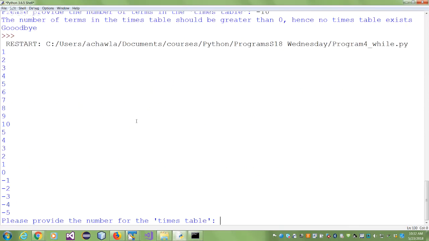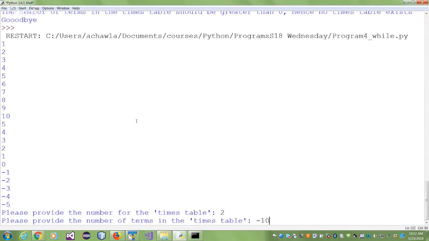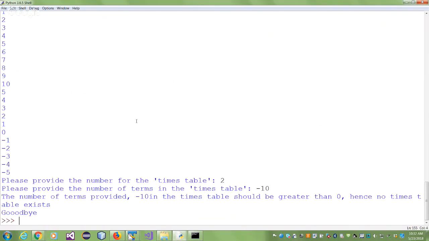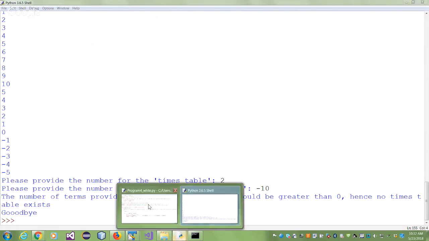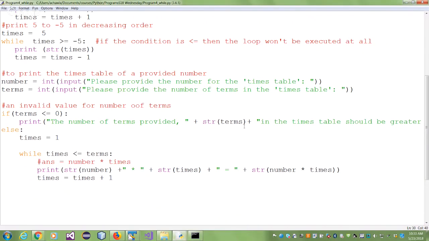Let's provide 2 and let's provide minus 10. So now it makes more sense. The number of terms provided, which is minus 10, there's a blank missing. We'll put a blank and it will be fine. So when you look at the output, you know that something is not right. And there it is. Makes it neater.